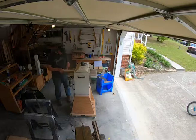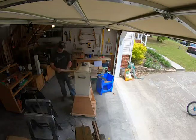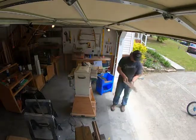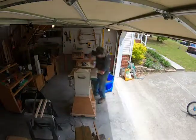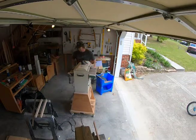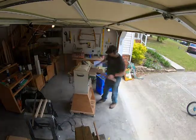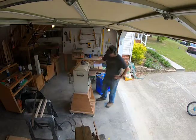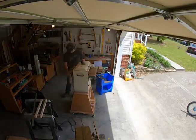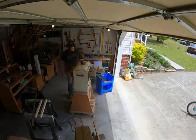Now the drum sander is something that a lot of woodworkers want, but I think they don't see it as being totally necessary. But I will tell you, I've used this machine probably more than most of my other machines so far. It's definitely a staple piece of my armory here. I use it for almost every project. Because I felt the same way. You know, I didn't think it was necessary, but I sure wanted one. I have no regrets. This is a Grizzly machine. Grizzly makes a wide variety of heavy-duty power tools at a reasonable price too.